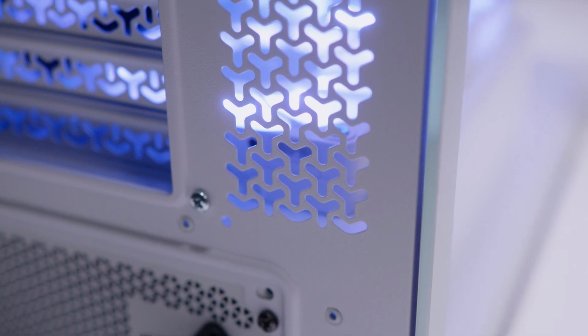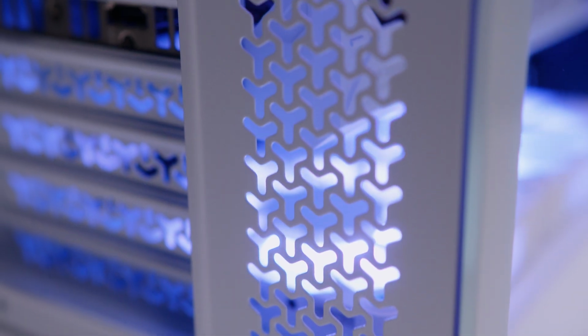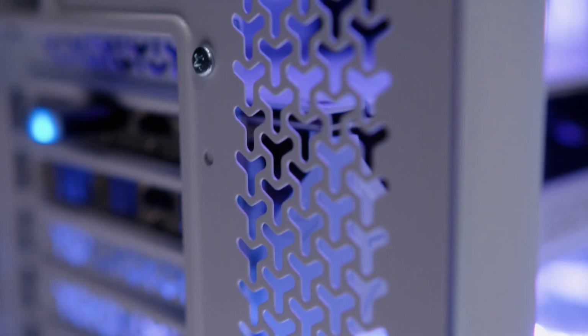But as far as the design, there is something new, and one of Corsair's case designers explained this to me. I don't know how true this is, but I'm basically going to echo exactly what was told to me. Corsair was experimenting with new designs for the holes on their case, and they used to have the triangle design. Now they've got this, I don't know what it is, it's like a Y design, I suppose. And apparently this design allows for 5% more airflow.